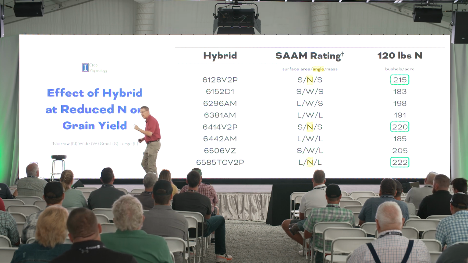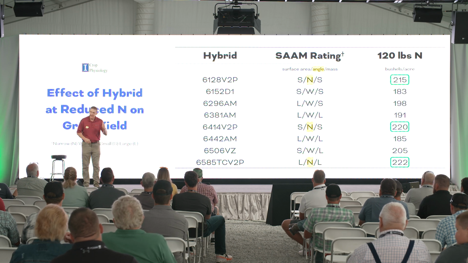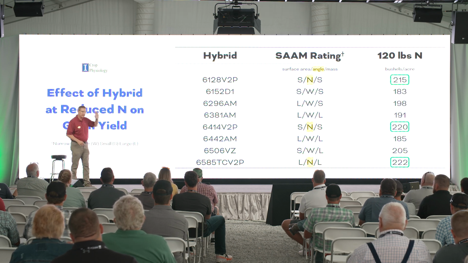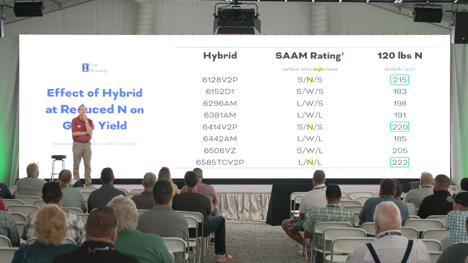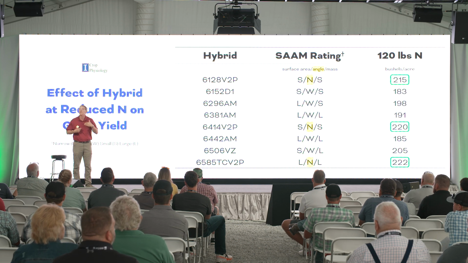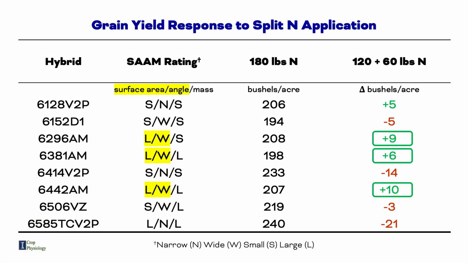Now, here's the interesting thing about that. Penn State's done a fair amount of work on this, and their data would mimic this as well. And I'll share some of that in a little bit. But Penn State data would say we tend to believe that vertical root architectures respond better in low nitrogen environments. That's encouraging to us because it says, yeah, maybe we're headed in the right direction.